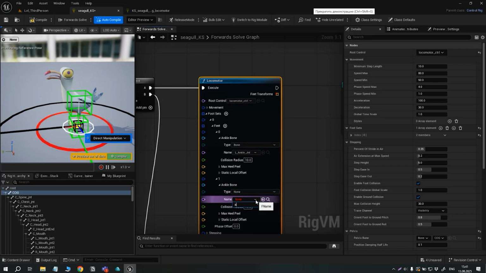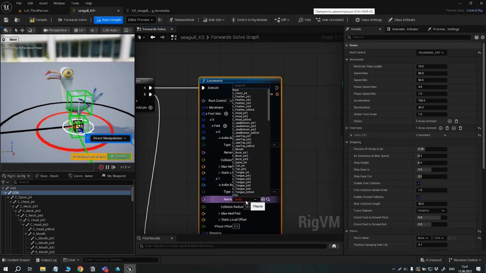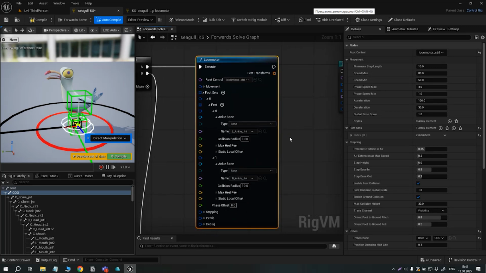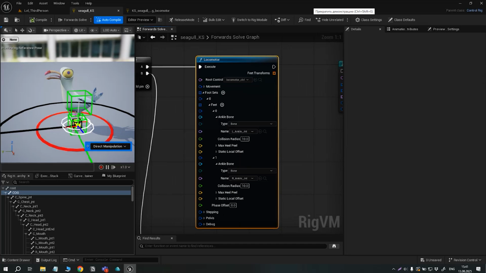Okay, and another pretty funny thing: if you don't select here what you're looking for, you will not get this list. Ankle right. Okay, and something happened right there. The upper green box is for pelvis. The lower, well, I don't know where the lower is, but the upper is definitely for pelvis.